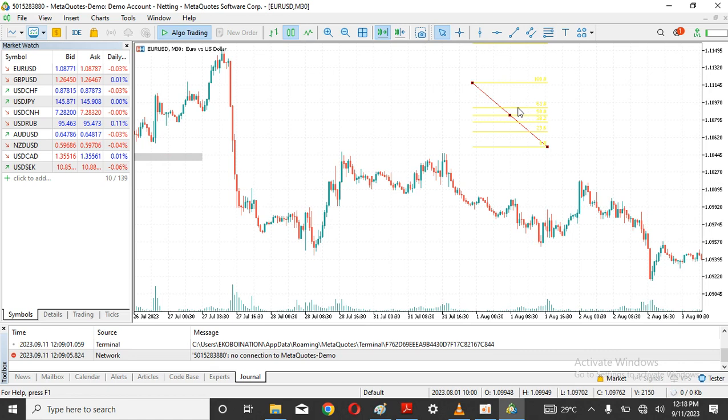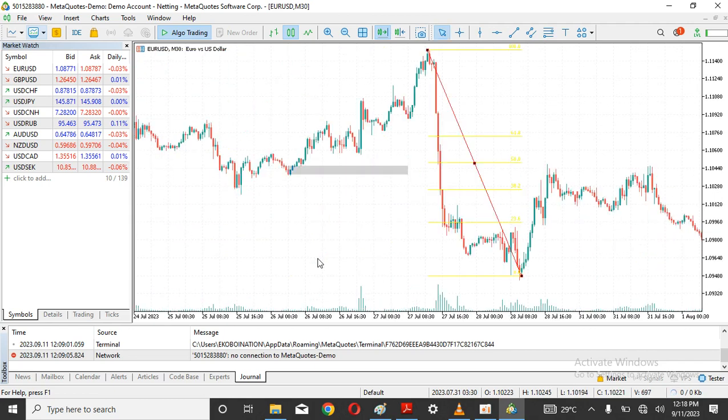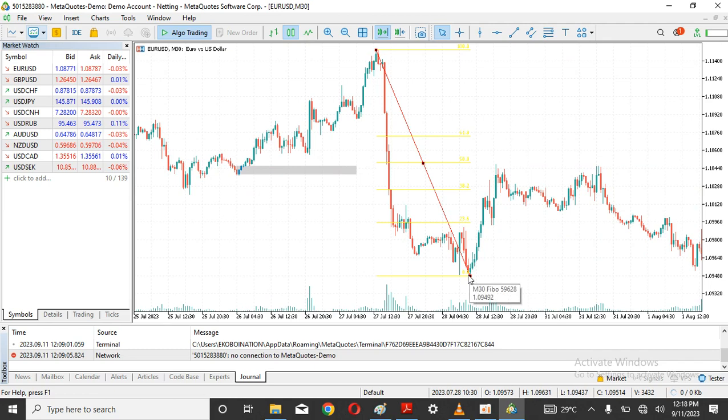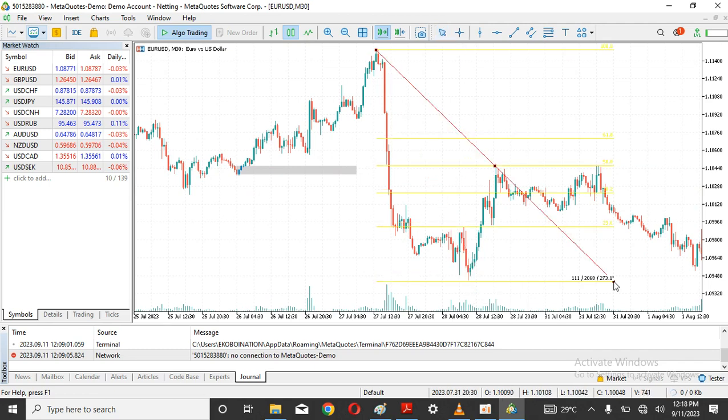So let me show you how to use your Fibonacci level here. I'll still make a clear video on that, but this is how you use it. You mark the swing high and the swing low. This is the swing low it's made. You understand? Then the swing high and swing low. Yeah, this is here. This and this. Remember, the market has not done this.